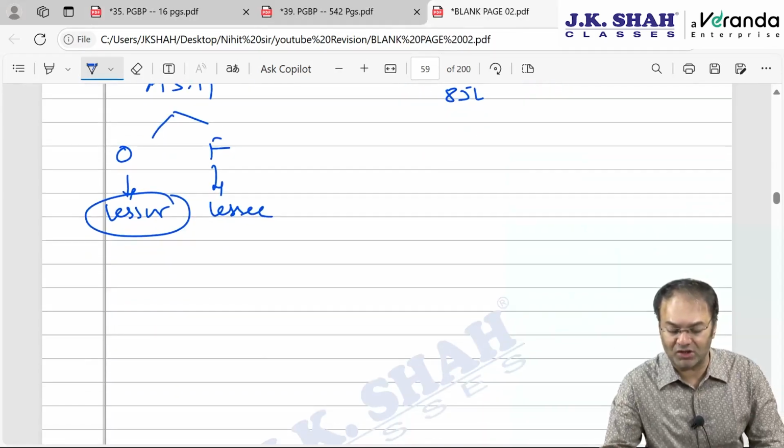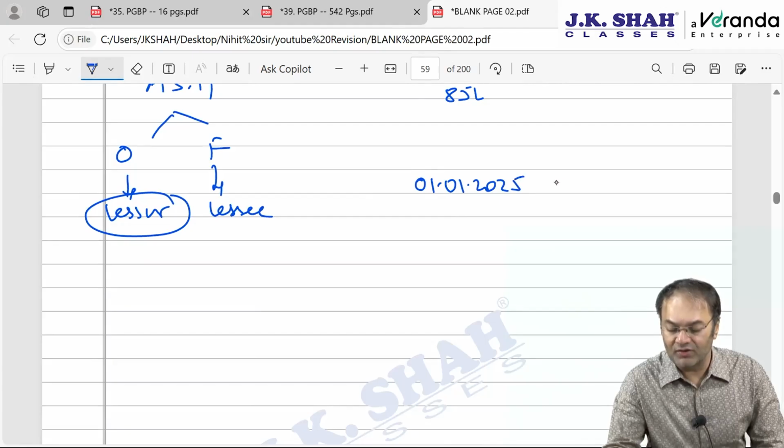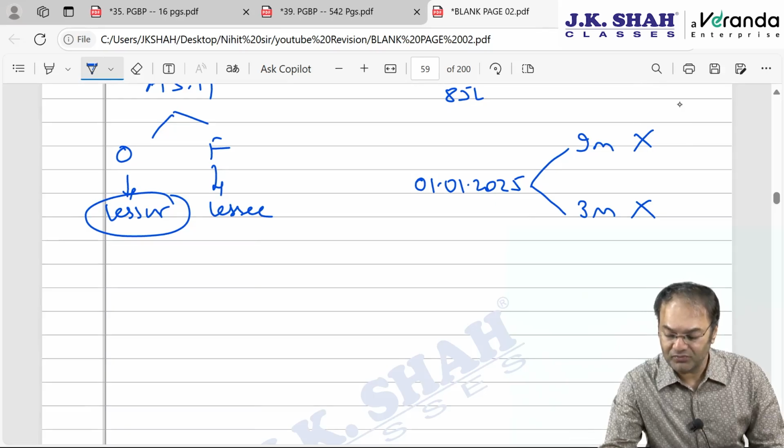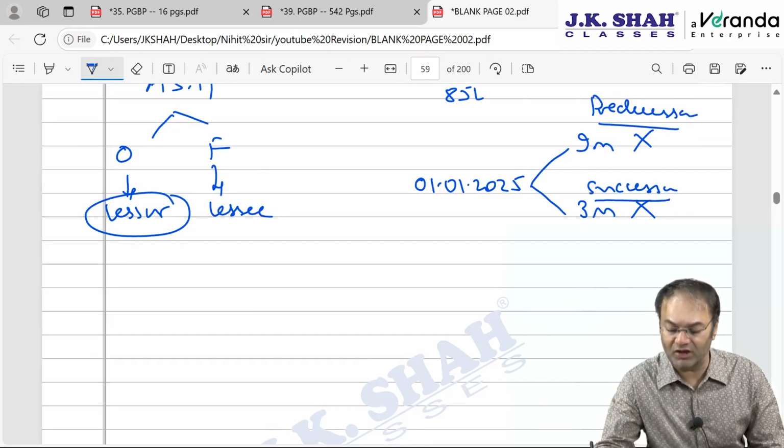Once the institute asked a question where amalgamation takes place on 1st January 2025. So what many people did, they divided depreciation into two parts as 9 months and 3 months, which is in a way correct, but this is not the correct answer. It will give you a different answer. Bifurcation between predecessor and successor is not to be done in the ratio of number of months, but is to be done having regard to the number of days.